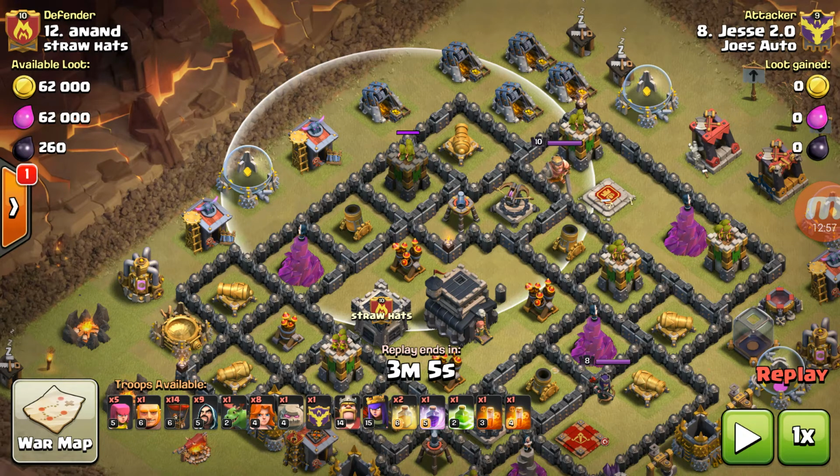But I really like balloons, and they are so viable at this point because so many bases you see now are defending against ground attacks. And if your base is meant to defend against ground attacks, that means you have air defenses that are exposed, and you can go in and sneak a couple of them, and there you go.